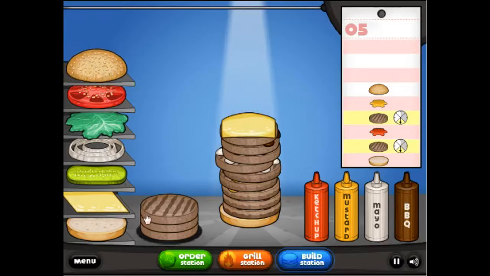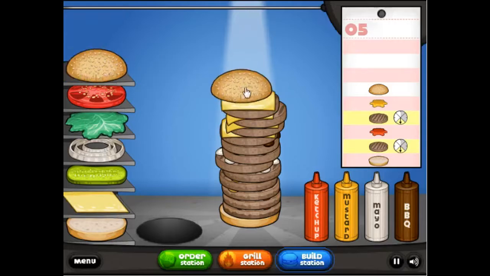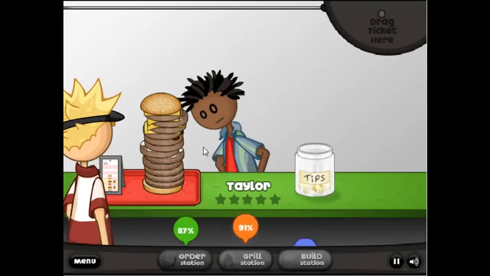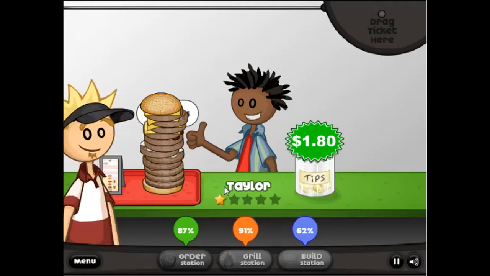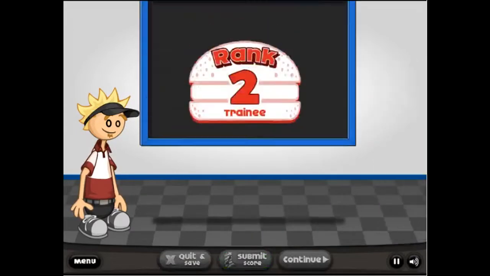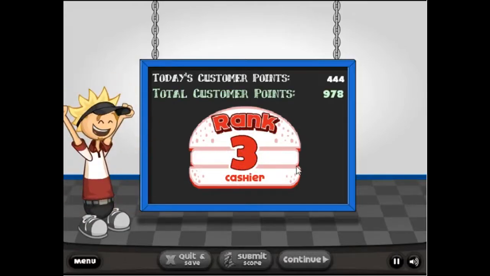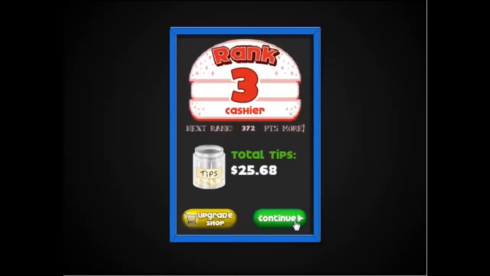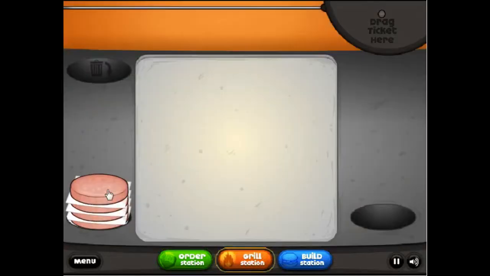Here you go. Oh, I still have way more. Yeah. You can get some more cheese. There you go. On out. What? He liked it! Oh, man. Cashier! Cool. Big Polly. Day 4. Okay. He looks like he's gonna need a lot.